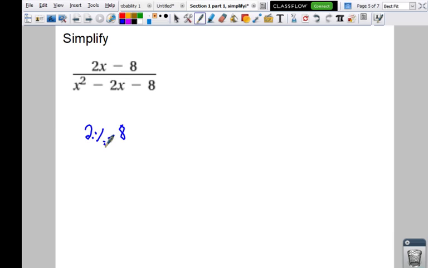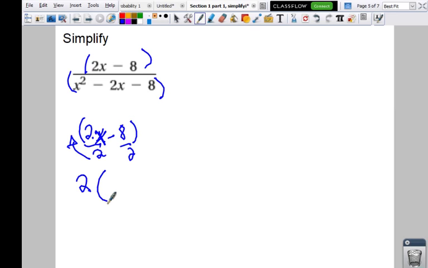What is that? Gabe, what can I take out of a 2x minus 8? You take a 2 out, right? Okay. Oh, I don't want to forget, put them in parentheses and help me out later on. This is pretty good. So I'm going to factor a 2 out. When I factor that out, I got an x minus 4. I factored the 2 out, I got an x minus 4.